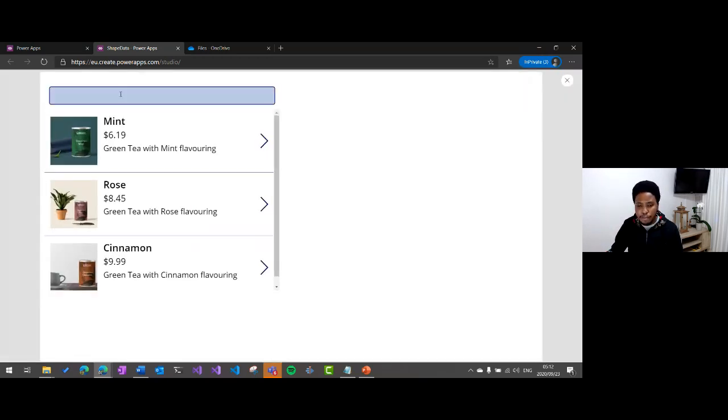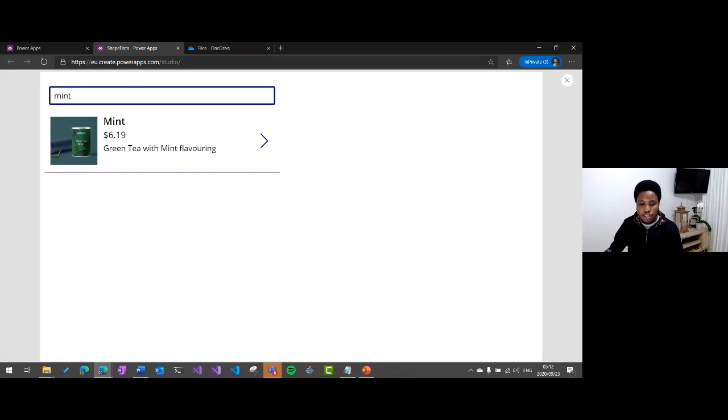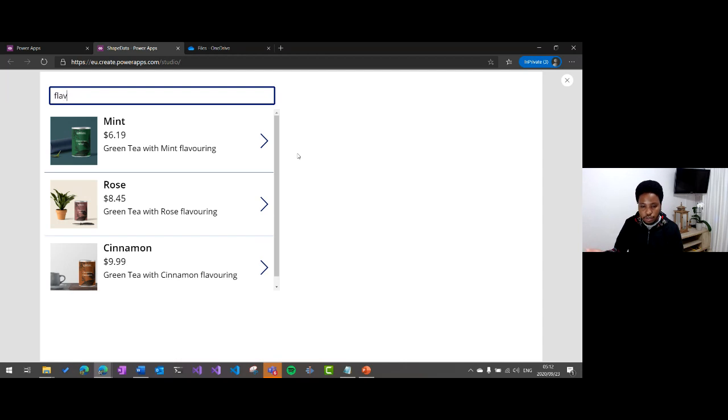If I were to press play here and I were to have mint, obviously this matches the name, but it's also looking in the description, and I can prove that by saying flavoring, right? So that is not in any of the names, but it is in the descriptions. So that will also come up as well. And again, if I search IN, which is that partial search that we did the last time, mint comes back, cinnamon comes back, but there's nothing here in the name, but you'll notice that it is in the description box over there.